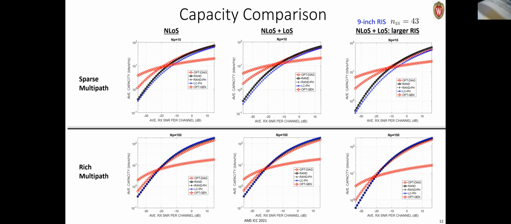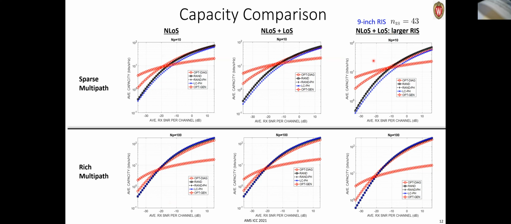If you go to rich multipath, the trends are the same, except that the gains get a little bit smaller at lower SNRs, and the loss for optimum general design is even more significant, and the crossover points move to the left. Same trends happen here. Crossover point moves to the left when we have a line of sight component here as well. But notice that the gain in capacity at low SNR is actually increased because of the optimum designs. And then this crossover point moves a little bit to the right. And when you increase multipath, again, the same thing happens, that the gain in capacity gets smaller.